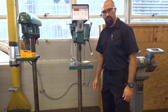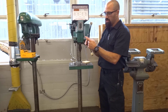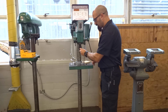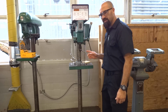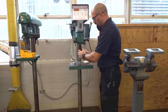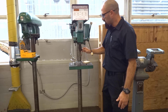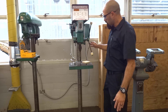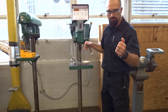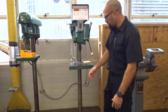It seems like it might be secure in place, but it's not — that's where the chuck key comes in. I'm going to take the chuck key; we have this little pin with beveled teeth. I've got to insert the pin into the chuck, and the teeth will line up with the teeth inside the chuck. I'm going to turn this clockwise as tight as I can. If you're having difficulty, ask somebody a little stronger to help. Once I've turned it and it no longer moves, I have to make sure I take the chuck key out — I can never run the machine with the chuck key in it, or I'll destroy the chuck and the chuck key. I just drop it; it's held on by a chain.